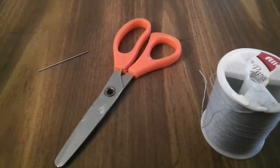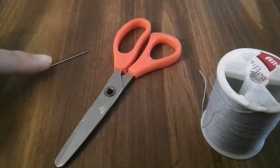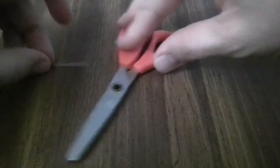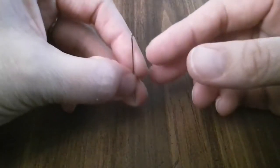Okay, today you're going to learn how to thread a needle. So we need a needle, we need scissors, and we need a spool of thread. So let me show you first the parts of a needle.